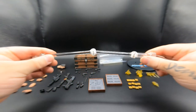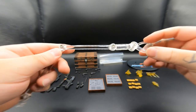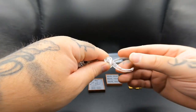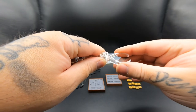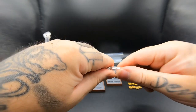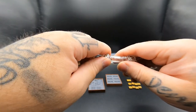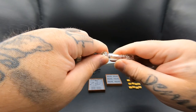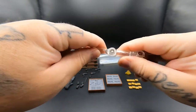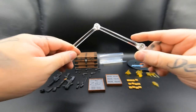It does come with the dynamic posing, where it actually clamps open, so you can grab the figure and it holds them. This turns here. It's a little stiff because I actually haven't used this, but it does turn right here. I'm not going to do it right now. Maybe I need to heat it up a little bit to get it loose, but it does go up and down right here, and up and down right here.